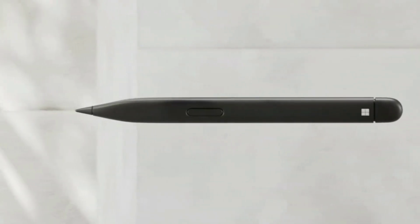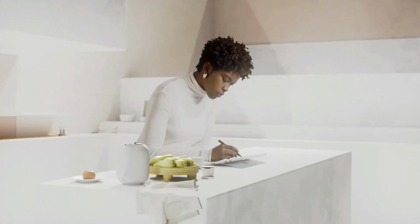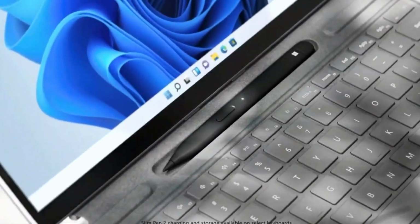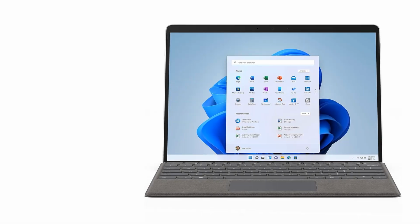With this form factor, you can use the device as a tablet to draw, take handwritten notes, watch videos, or attach the keyboard when typing something out. Its 3:2 IPS display looks incredibly sharp, gets bright enough to combat glare, and has a 120 Hz refresh rate to make pen input feel more responsive.